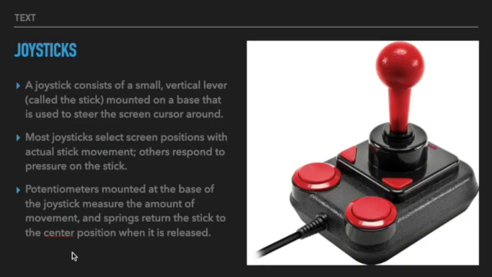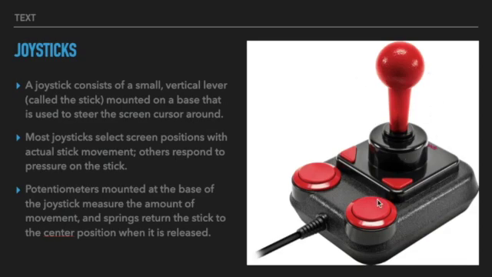Then you have joysticks. You must have seen joysticks. In some keyboards, the joysticks are attached to the keyboard itself, and they help in the cursor movement. Here is an example of a joystick.